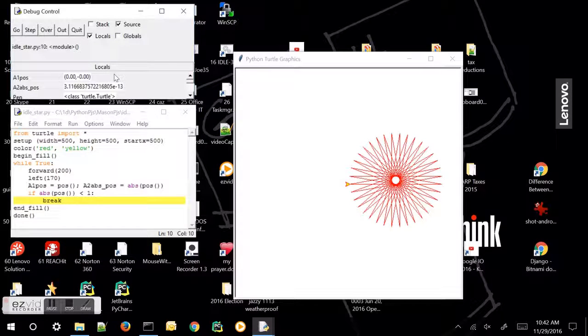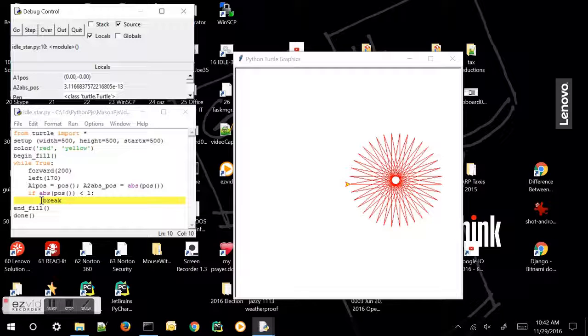And notice that the absolute value of the position now is less than 1. That's a very small number, even though it looks big. And we are just before the break.